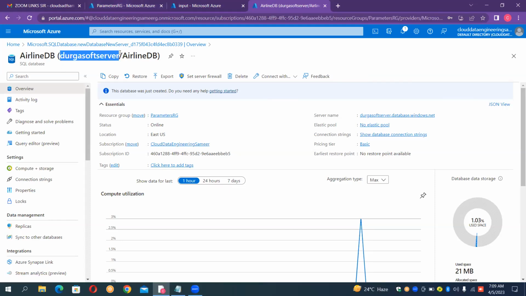This is a server which is commonly used. The database name is the airline, am I right, everyone? So here the database name is airline, and the server name is the Durgasoft server.